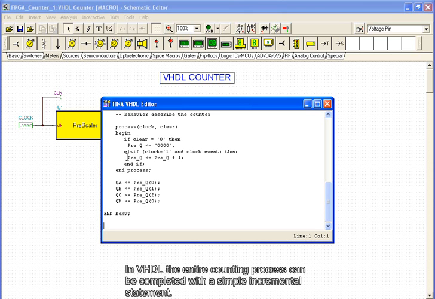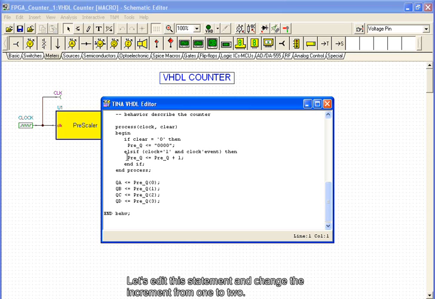In VHDL, the entire counting process can be completed with a simple incremental statement. Let's edit this statement and change the increment from 1 to 2. This means that with each clock pulse, the result will be increased by 2. Close the window to see the result of this change.